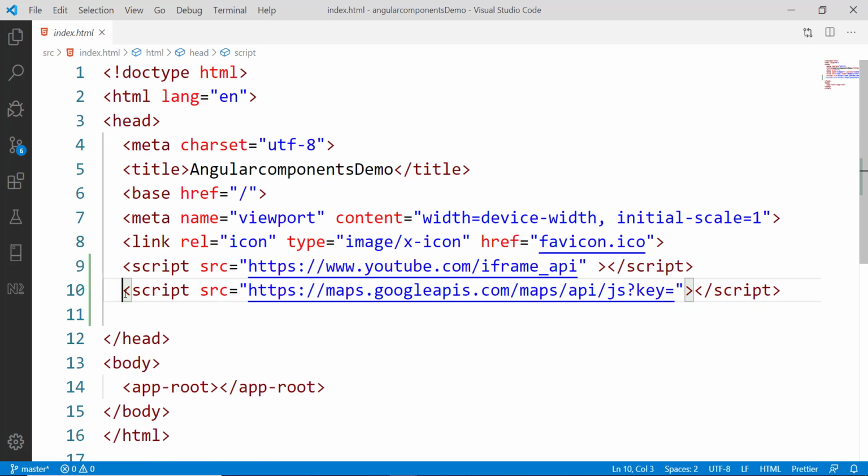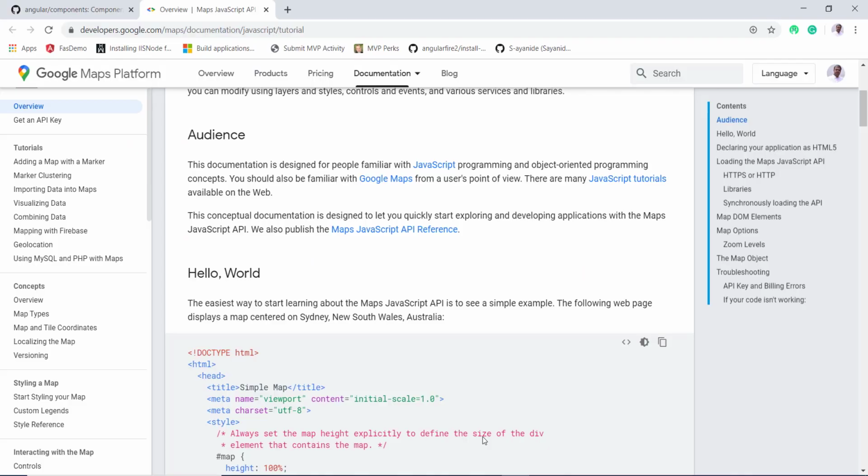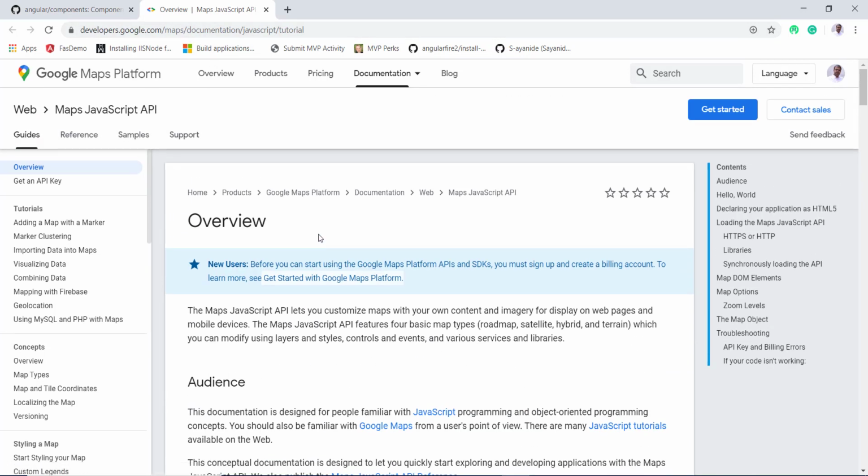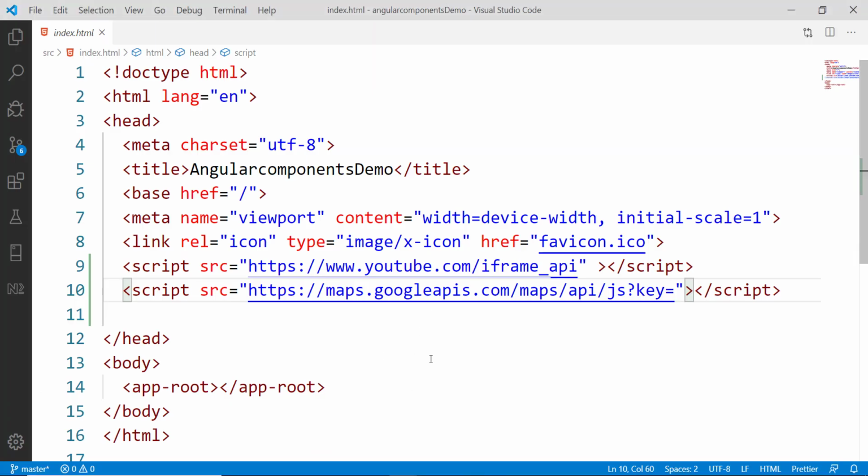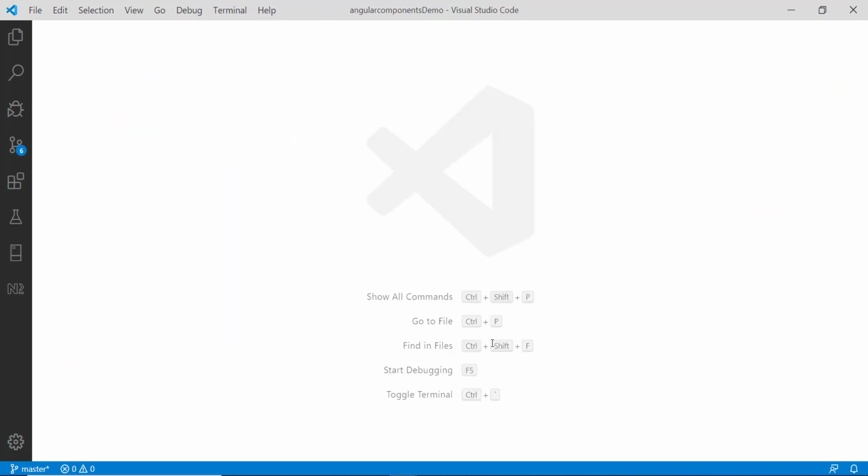So on line number 10 I have this Google Map API. Over here inside the key parameter you have to pass your own API key. You can get your own API key on developers.google.com/maps, and then you can search for the JavaScript Maps API. I'll provide my API key over here, and then we can use Google Map in our component.